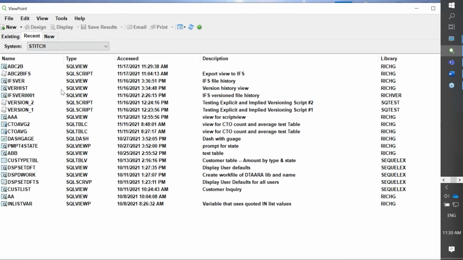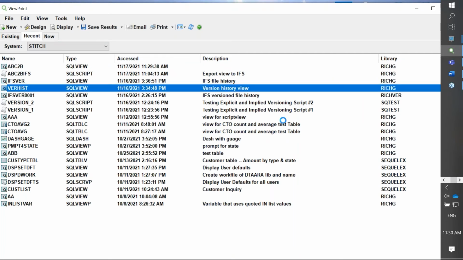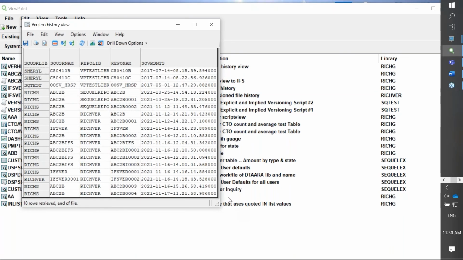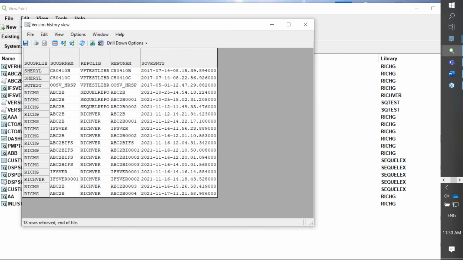Or we could read a file. I have a version history file out there where we keep a version history, and I built a view over that file to display the entries. And here you can see that audit list. Nothing very exciting, but just a list of who made the change, when it was made, what the old number is, what the new number is, and most importantly, a timestamp of when that change was made. So good detail for especially audit history.